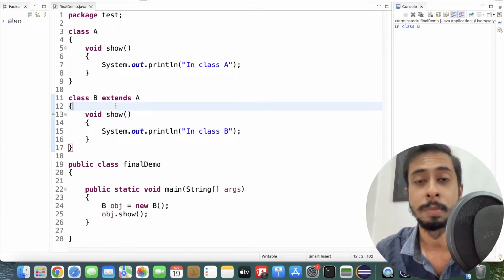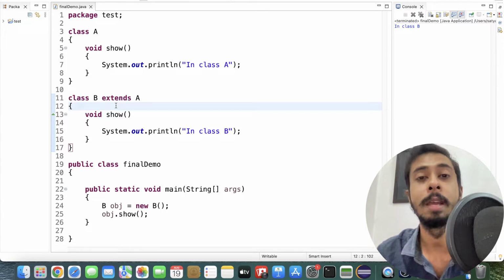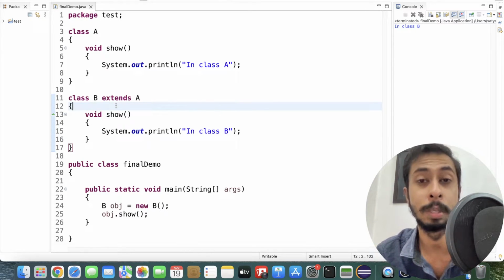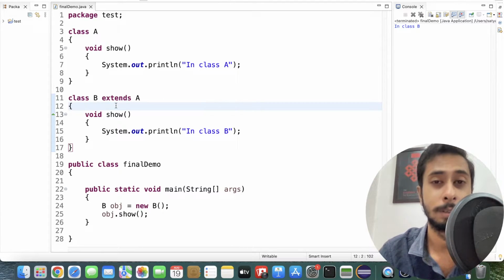This is the difference between overriding and overloading. Do not get confused, because in overloading we have the same method name in the same class. So in the same class, or in the same scope, when we have two methods with the same name, those methods are differentiated by the compiler using the signatures, right?